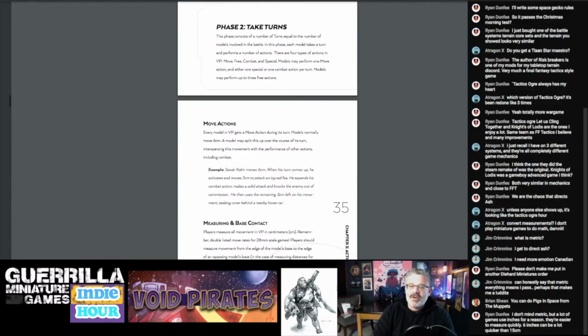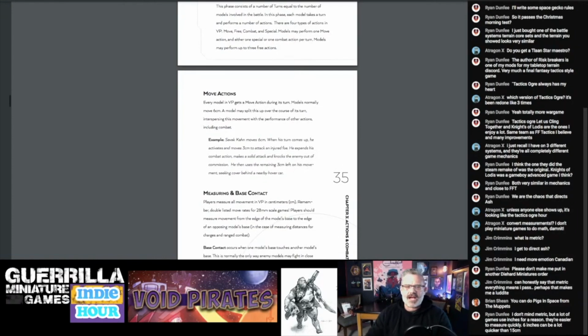Models may perform 1 move and either 1 special or 1 combat action per turn. Models can perform up to 3 free actions. So even though they're free, they're still capped. And that can be things that are short actions, like using a scanner. Some equipment types will give you free actions and skills too.